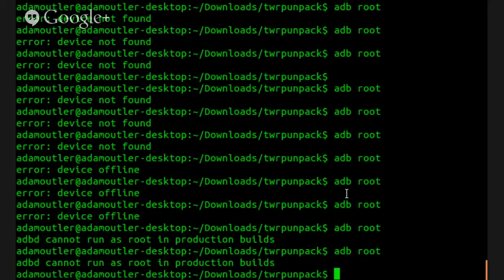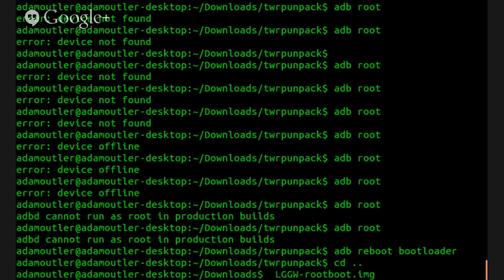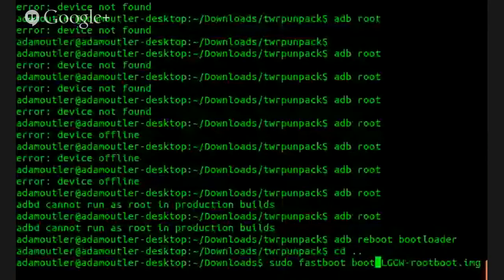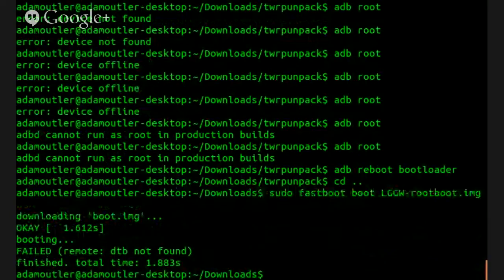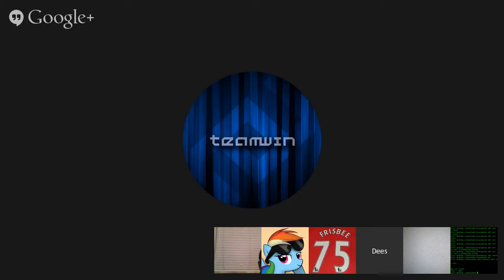Alright, so I guess we're going to need to get back into fastboot. And what was that file we just downloaded? The LGGW. Sudo fastboot boot. You probably want to unpack that and. Well, you just had to root it. Well, yeah, just get root on this device, we'll be good to go. Remote found. We basically need either root, a copy of the stock recovery, or kernel source. Any of the above would work.